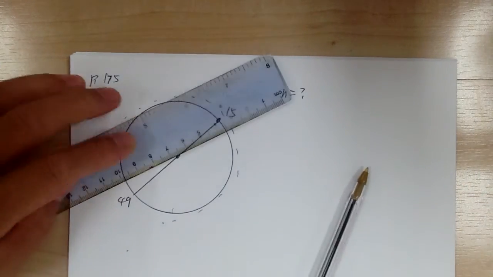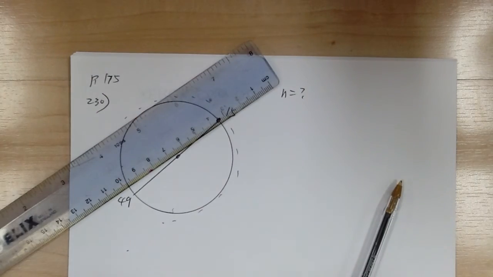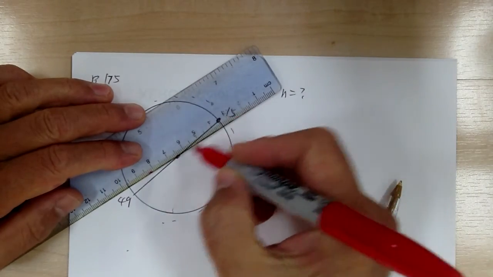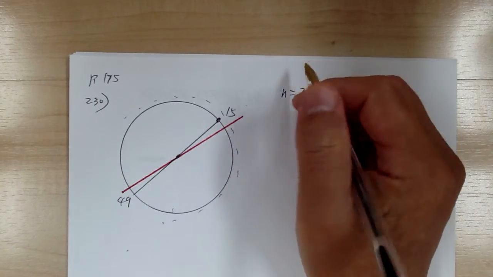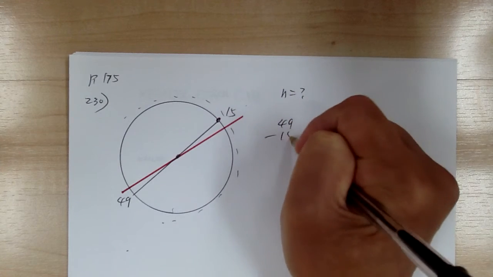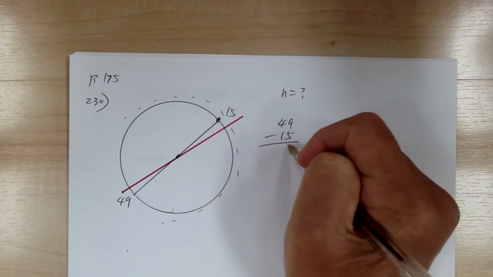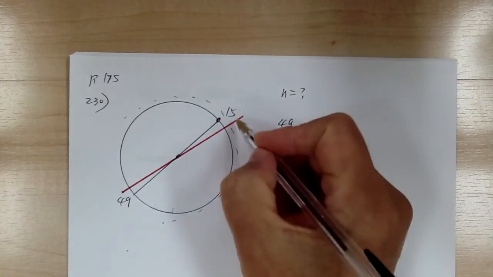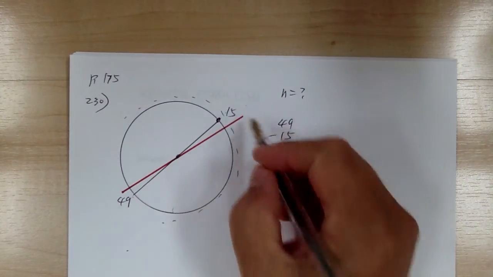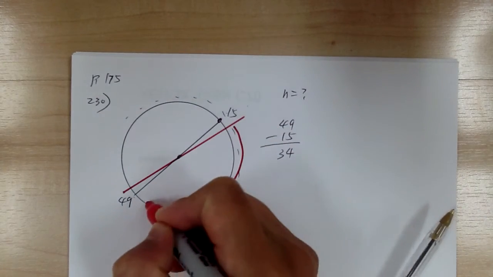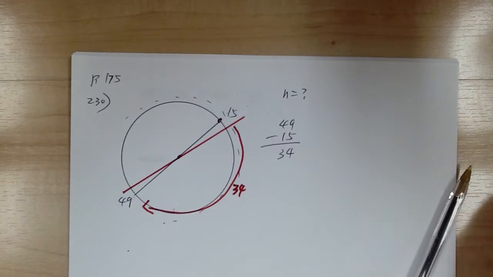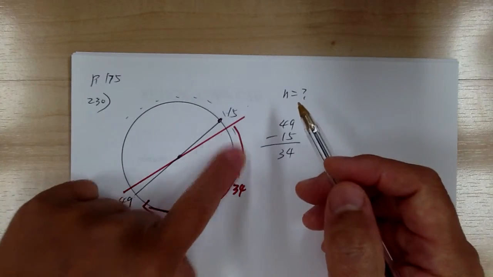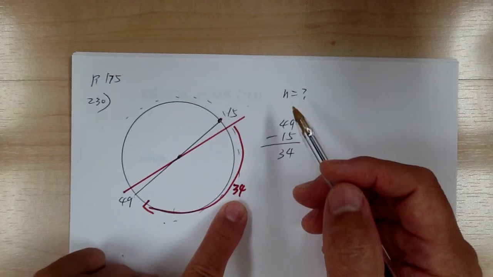So the way to do it is, if you were to cut off the numbers like this, so if you use 49 minus 15, this will give you 34. Okay, so again, 49 minus 15, that means these numbers right over here. So there are 34 numbers. And that is half of the circle. Okay, so again, from here to here is 34.